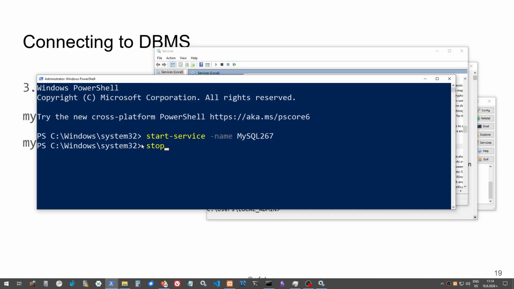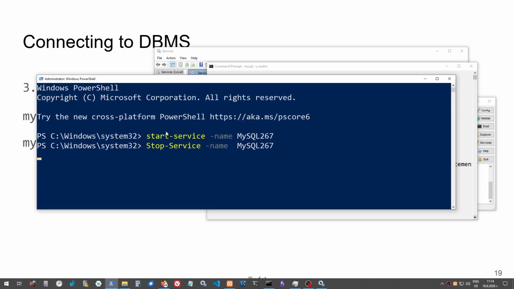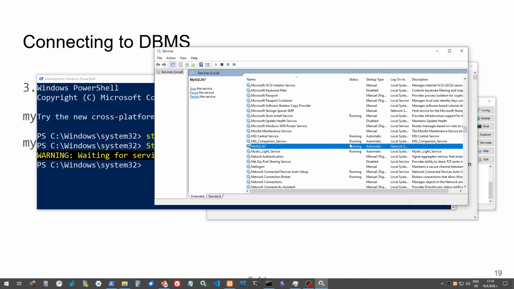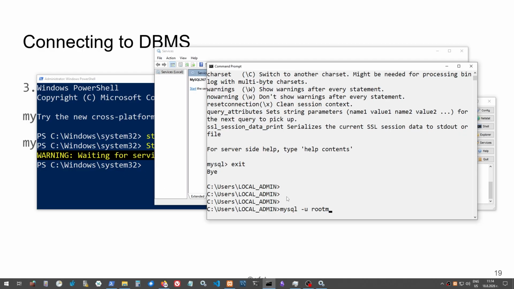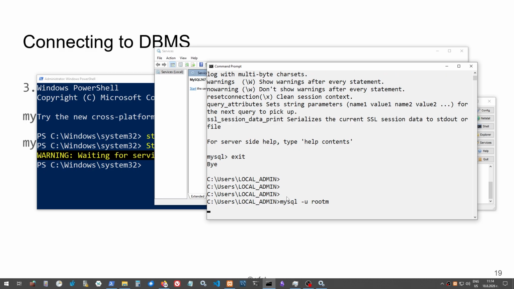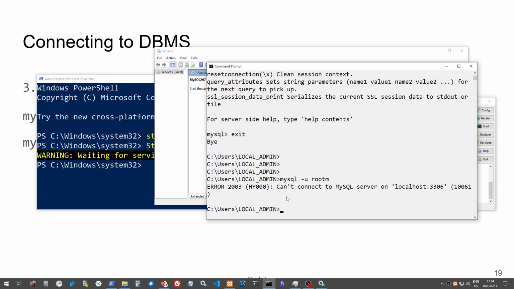Stop service name MySQL. Now we stop it. We inspect the status here. Okay. And we try to log in again, or connect, and that's unsuccessful.